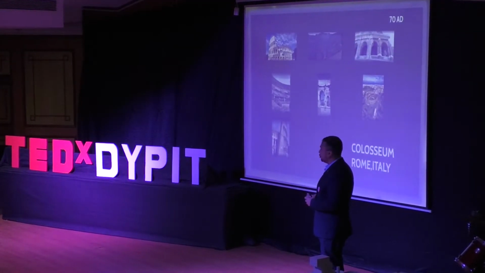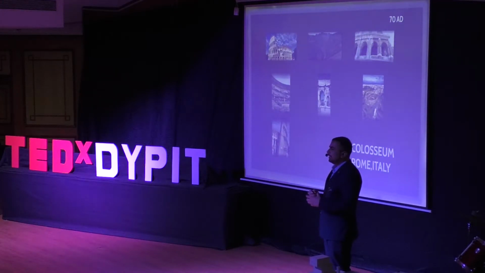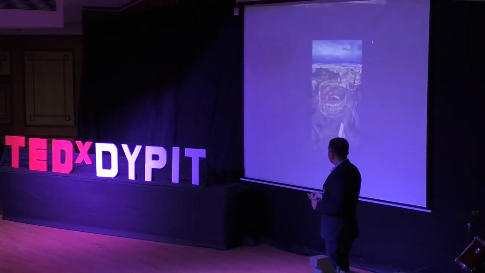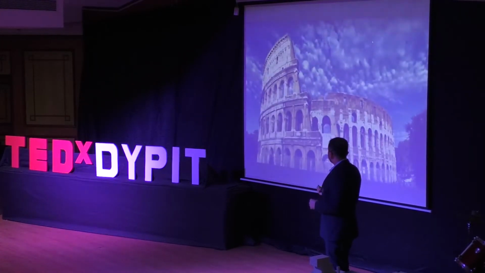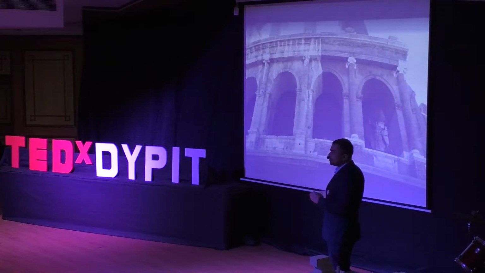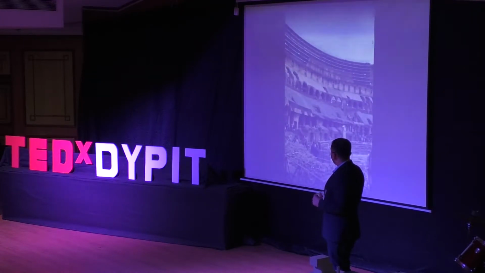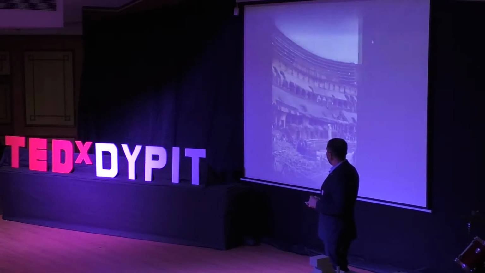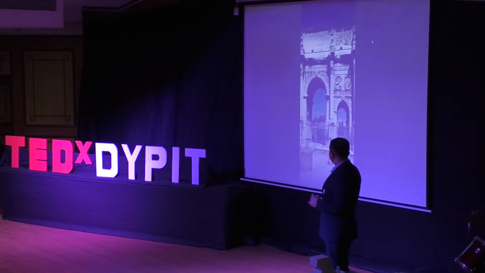Let me tell you something about the Colosseum. This was a famous structure built in 70 AD by the Roman Empire. Today as well, we can see some of the features of this Colosseum, though it has deteriorated and several times it has been retrofitted in this century. But just imagine a structure lasting for almost 2,000 years. Isn't it amazing? This is purely a load-bearing structure. You can see the thicknesses of the walls. In that particular era, this structure was built by engineers and laborers.